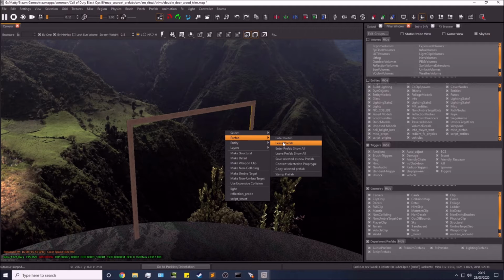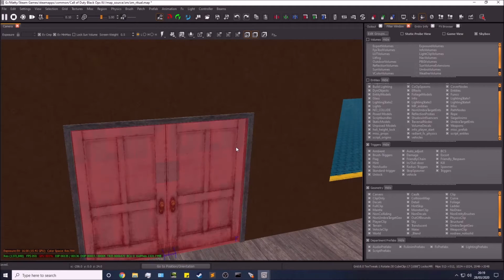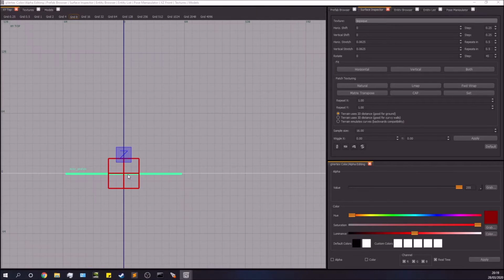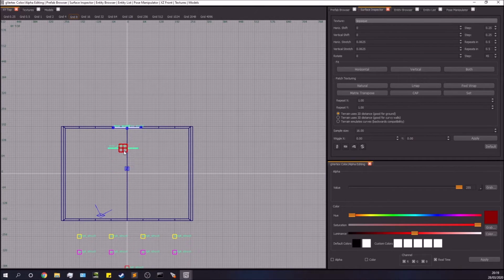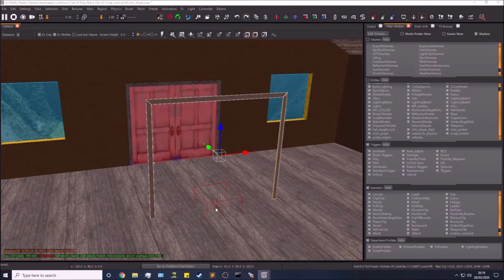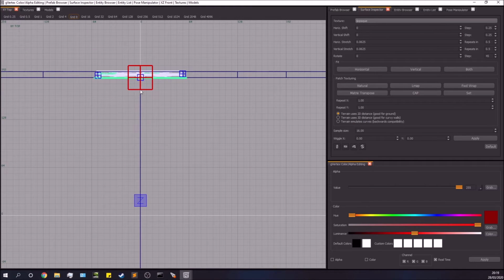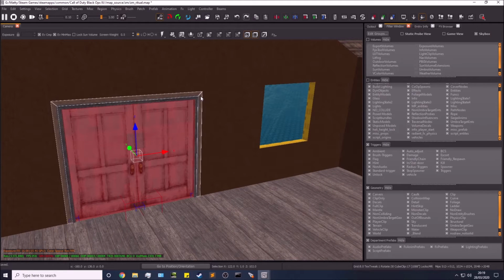I'm then going to do prefab and leave prefab. I'm going to save it, yes. So now you'll notice it's floated over here because it's now joined the center. So now, you see, as I move it, it's all centered. And we can put that back.